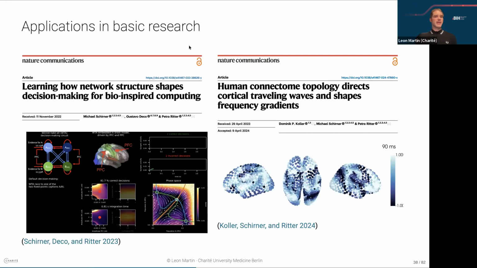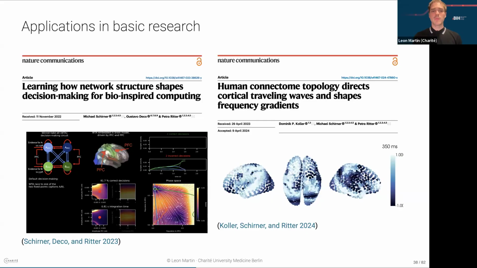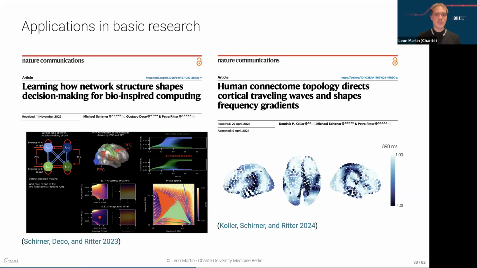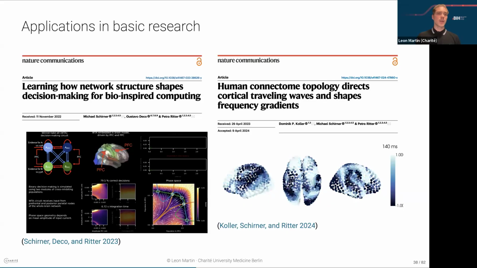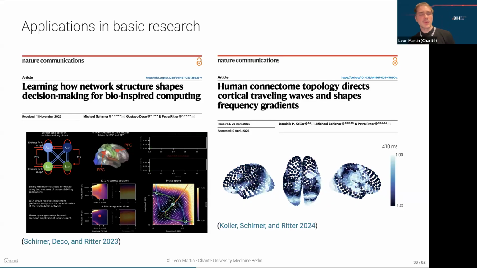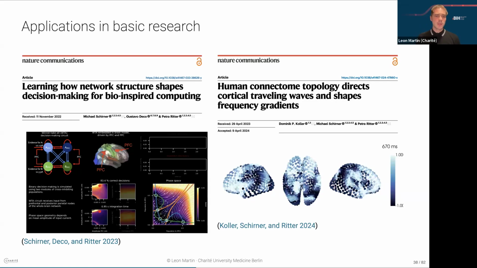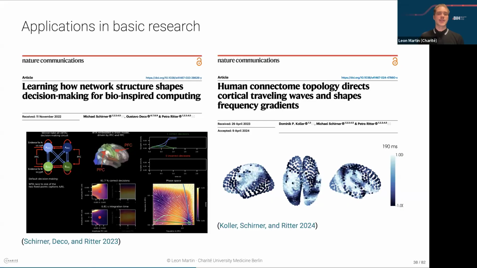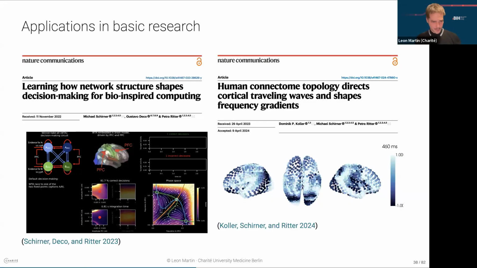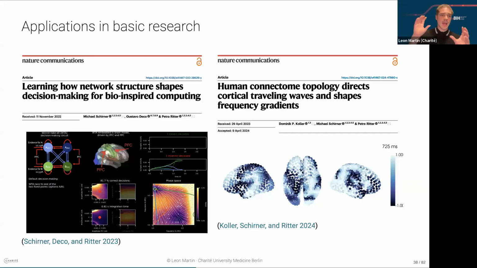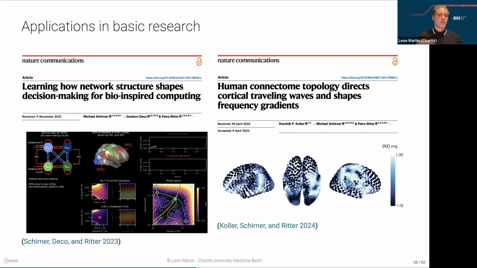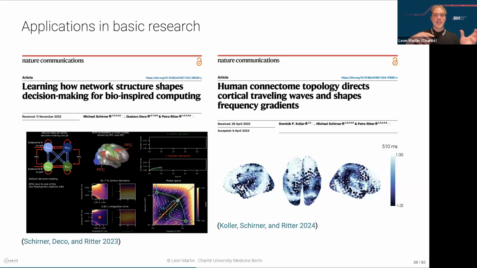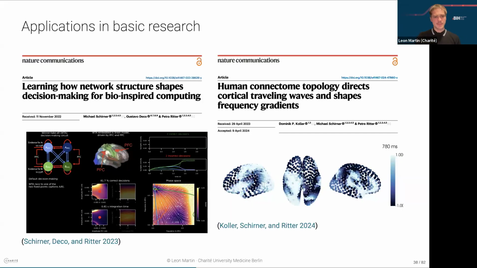So we have applications in basic research, with one or two studies from our colleagues in our lab. One is more focused on decision-making processes. You can not only model the brain at rest, but also at tasks, or inject other models into different brain areas that are doing more than just resting state network fluctuations.